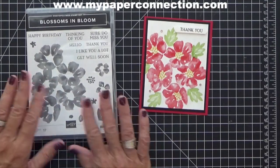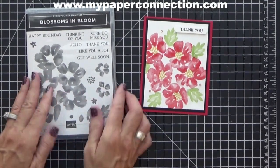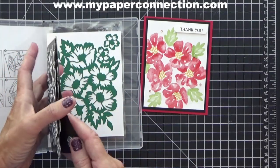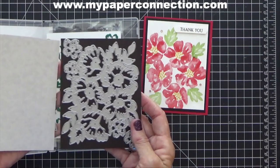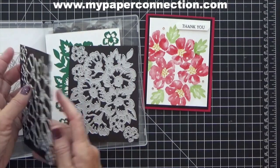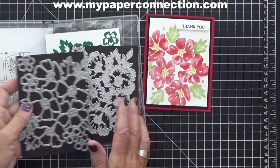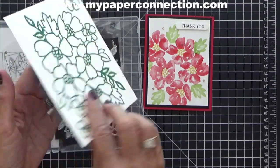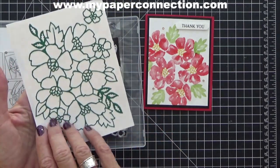Today, for my project, I'm not even going to use the stamp set. Today, I'm going to use the dies, and I'll give you a sneak peek at these dies. Look how big they are. They're fabulous. And you can do one color and then another color and overlay them, so that you have dimension and you have colors.